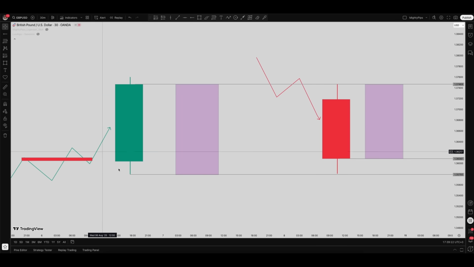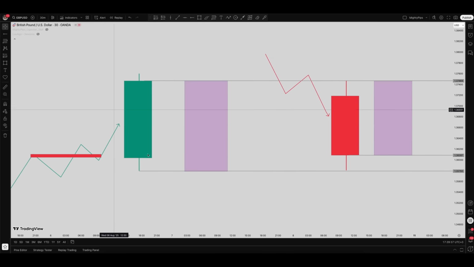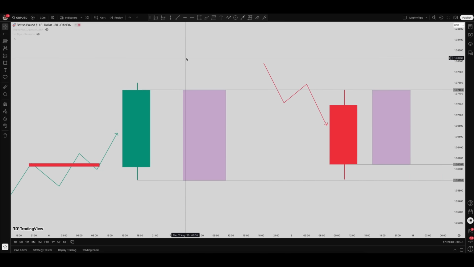So this candle here would be either the daily candle, the previous day's candle which has closed, or the most recent closed 4-hour candle. Doesn't matter which time frame you're using. What matters most is you've discovered the trend and this candle has just closed. So you can just determine that depending on which type of trader you are or which type of trade you're going to take. If you're going to scalp or day trade, use the lower time frames like the 4-hour, 1 hour, daily candles. If you're going to swing trade, you can use the weekly chart or even the monthly chart for your higher time frame markings.